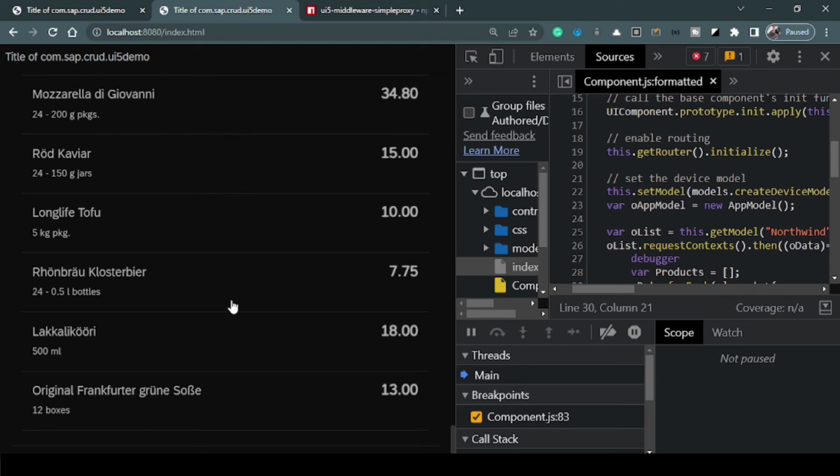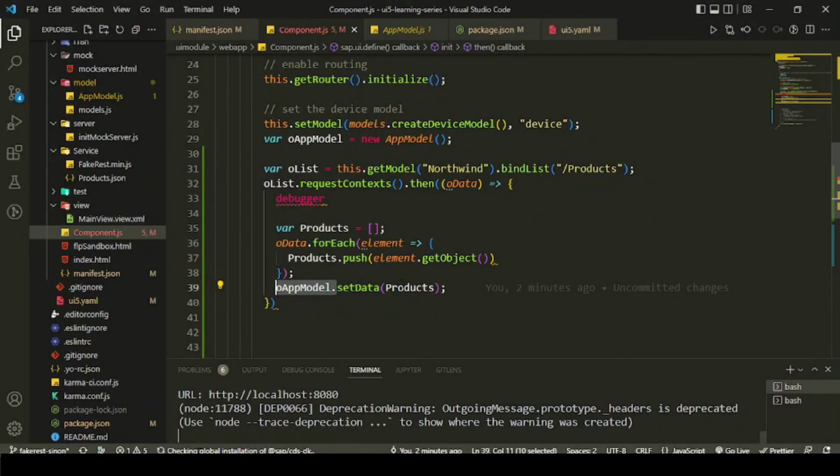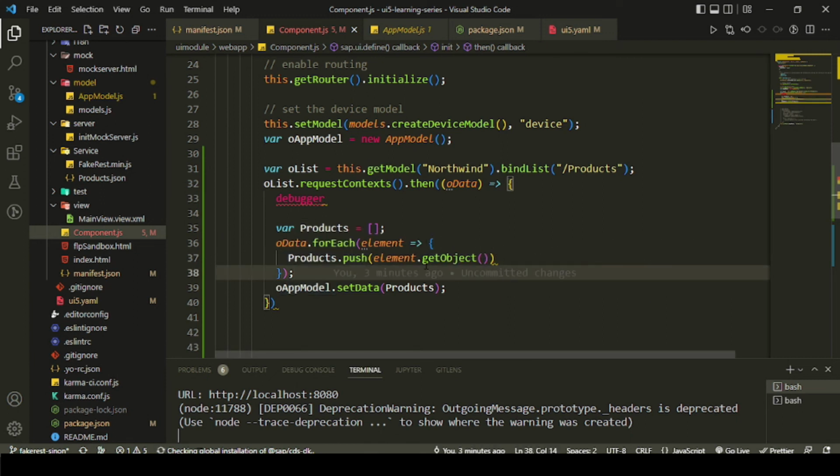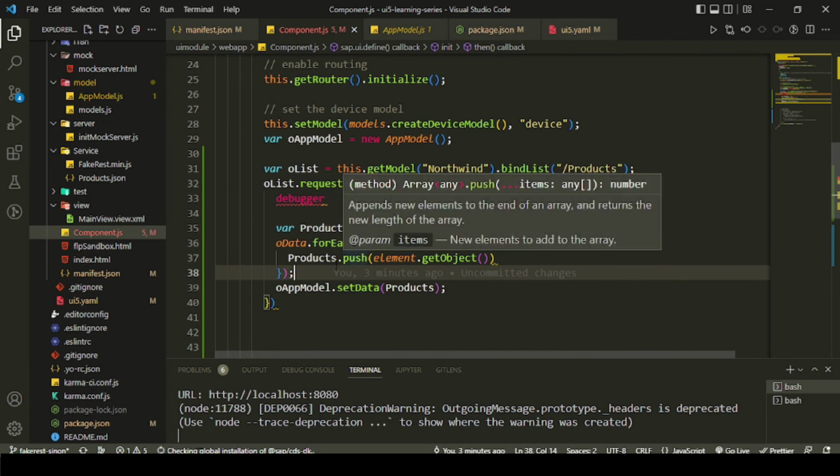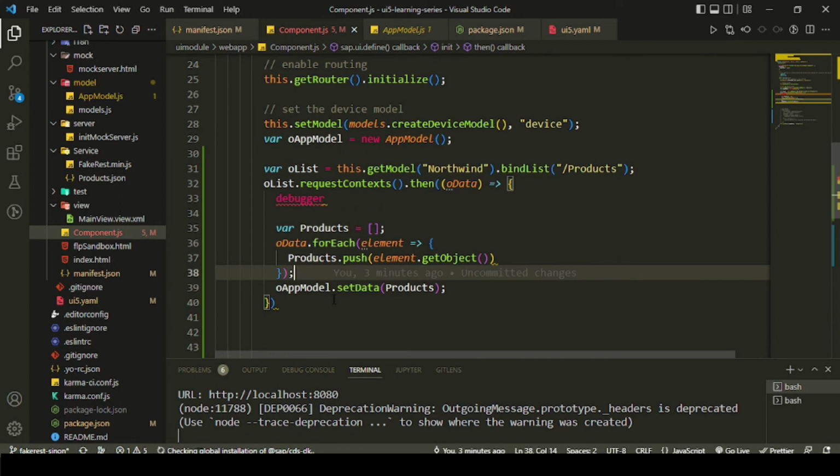So this is the downside if you use a JSON model as an in-between rather than having an OData model directly. But the pro is that if you do this, you now have control to manipulate the data within these callbacks or within the promise resolved section. You can mold certain data and attach it to the list or the table. So it all depends on the complexity of the requirement and the necessity. But anyway, the backend service is now linked to our application, and we are still able to make our query work to get the data.